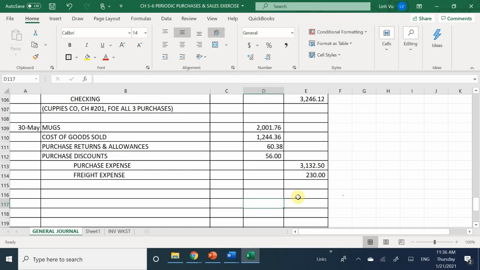Now, for the exam, I will test you on conceptual questions based on returns and allowances. Okay, this is the exam. However, for the inventory worksheet, I'm only going to test you on the very basics. Your purchases and your freight, and that's it. Okay, so there you will not see beginning inventory. You will not see any returns or any allowances or any discounts when you're filling out your inventory worksheet.